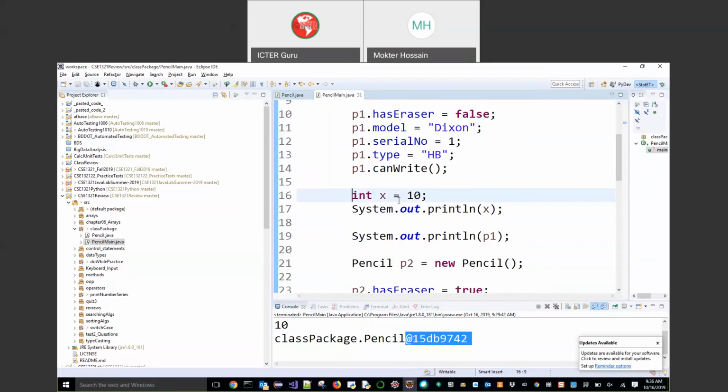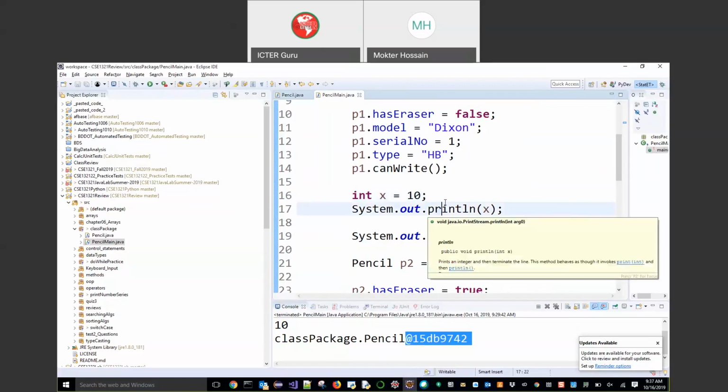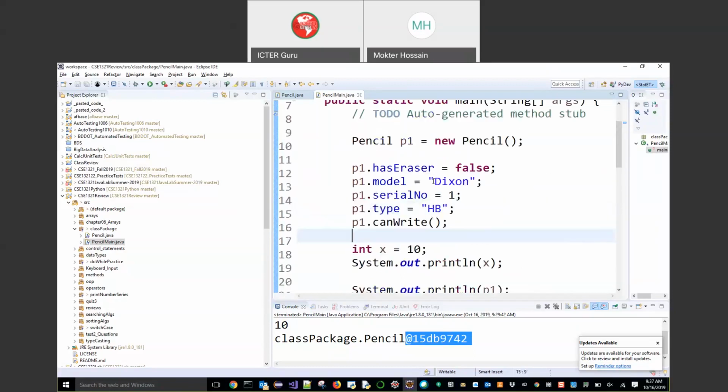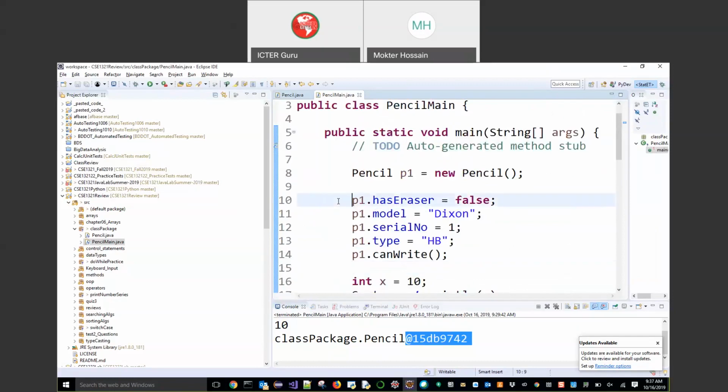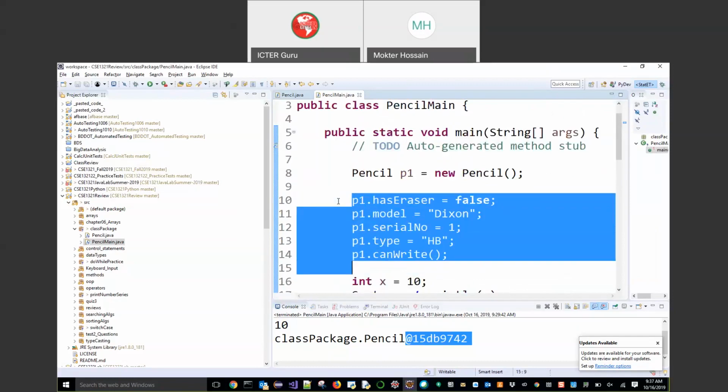For an integer type x, we can hold only an integer value, but we have seen here that a class type can contain multiple data. So this is the concept of creating or developing a class and then creating instances of that class. Does anyone have any questions so far?